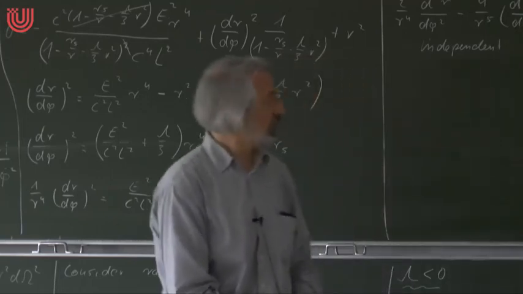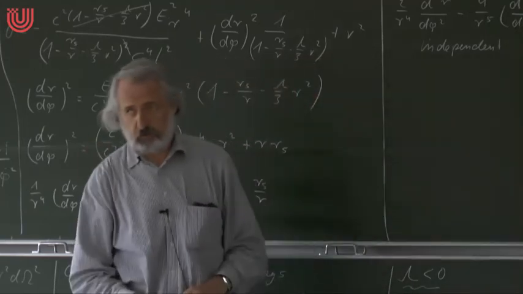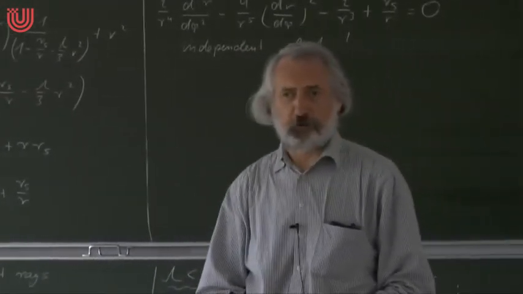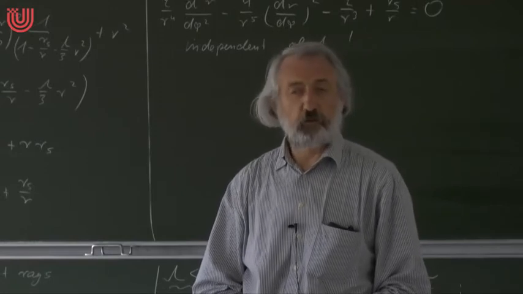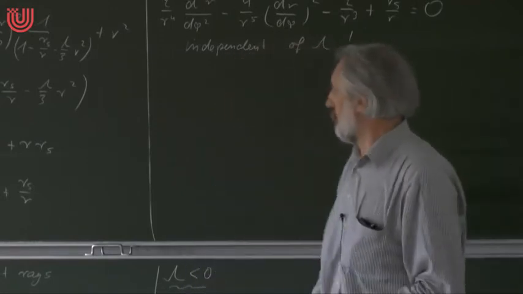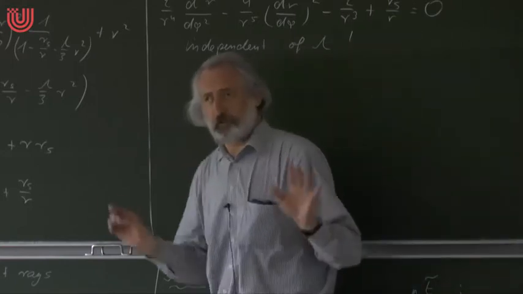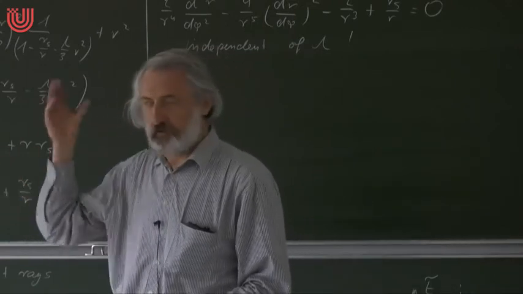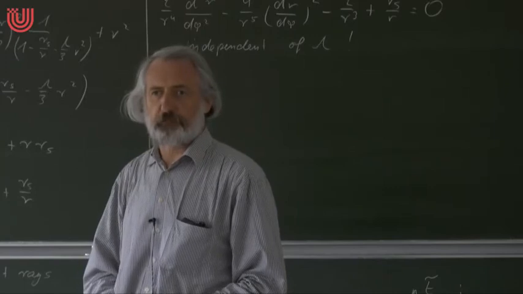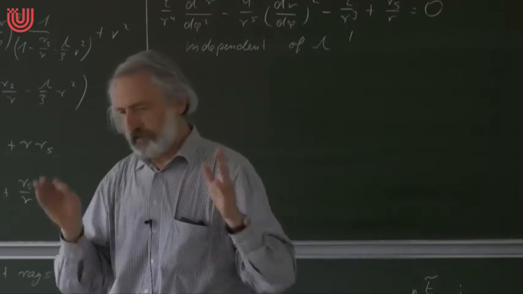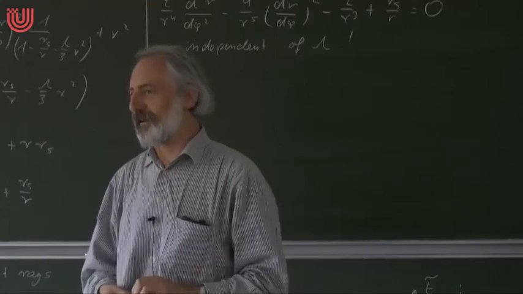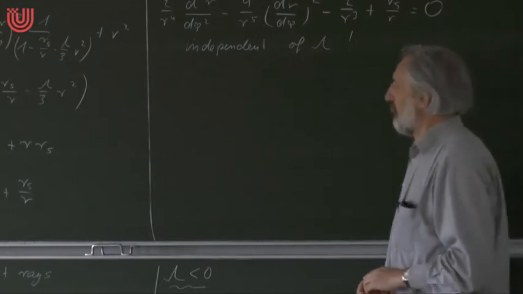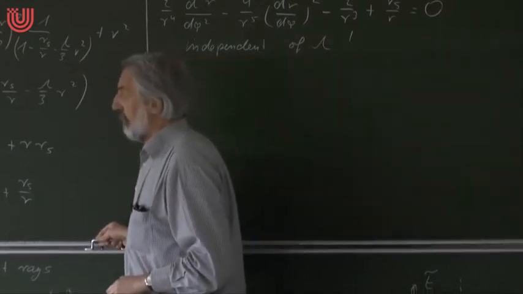And that's a very recent observation, actually. It was found around 2000 by a collaborator of my old teacher, Wolfgang Rindler. He did this together with Mustafa Ishak. They are both in Dallas, in Texas, where I also spent a happy year, many, many years ago. They published this paper, I think around 2000 or so, and it was really a great surprise. And there was a long debate about this. Some people said, no, that's not true, actually the lambda does not play any role for lensing. But I think now there is a consensus that it does play a role. So lambda has an influence on the light rays.